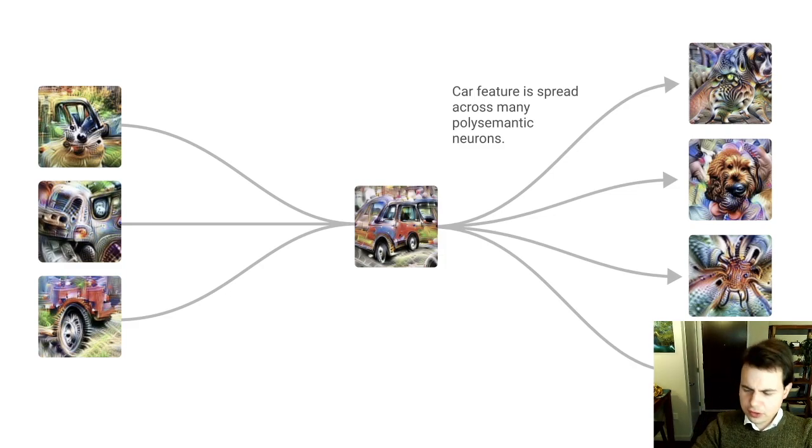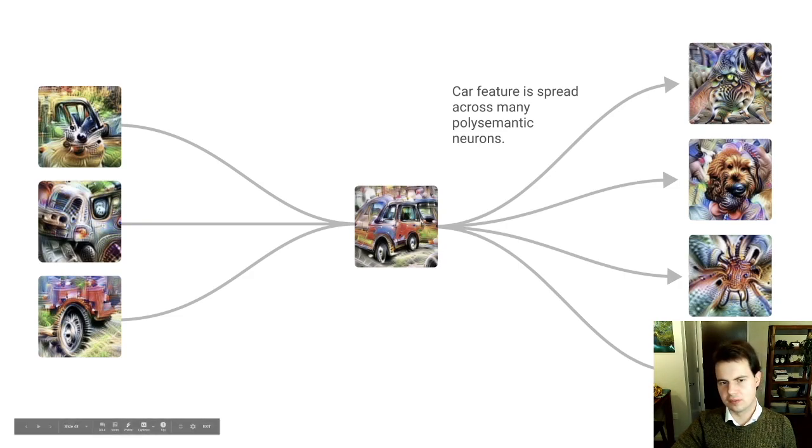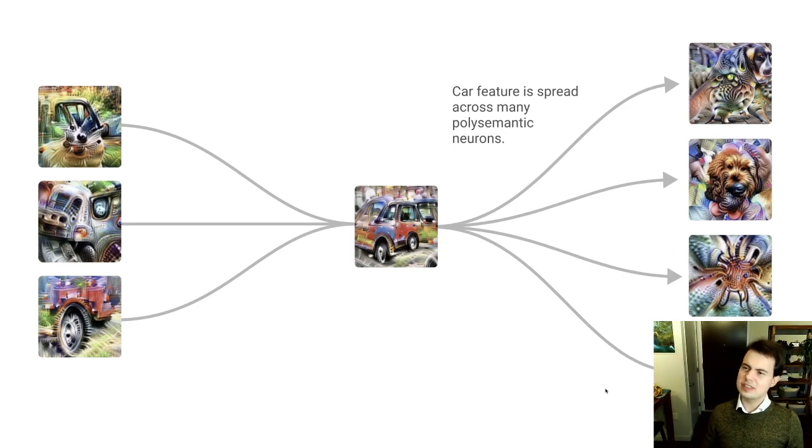Now, I wanted to talk about one other surprising and interesting thing, which is sometimes we'll see neurons. So remember that car detector that we saw earlier that was beautifully built from a window detector, a car body detector, and a wheel detector. Something that we see is that it gets spread over a bunch of dog detectors, with a bunch of small weights. That's a very strange thing to do. We had this nice car detector, we built it up really carefully, and we smeared it over a bunch of other units. Why are we doing that? A bunch of other units that don't seem to be primarily detecting cars. Why would we do that?